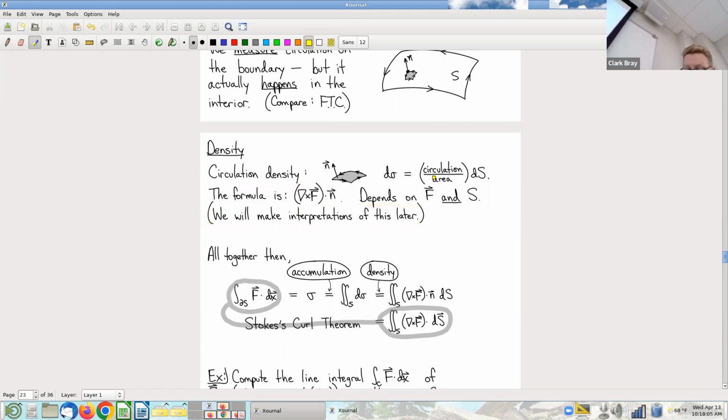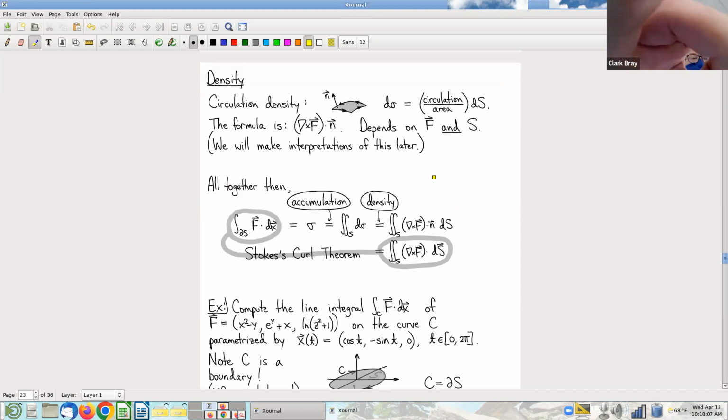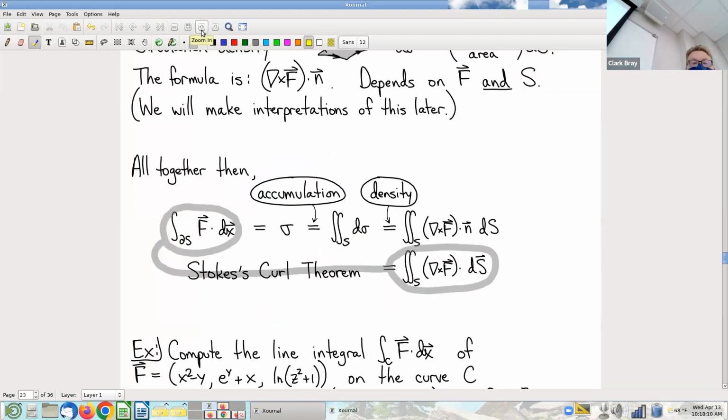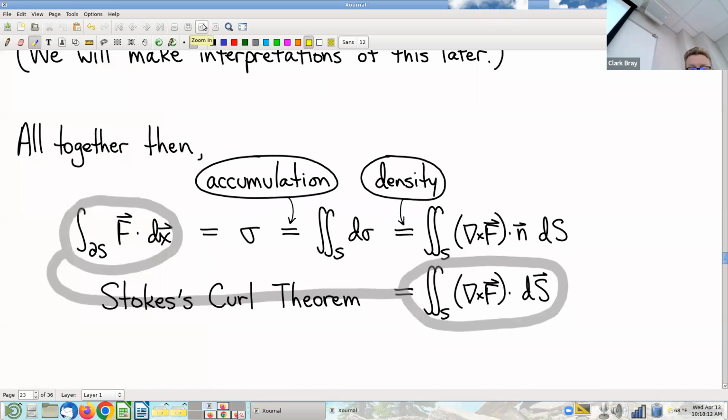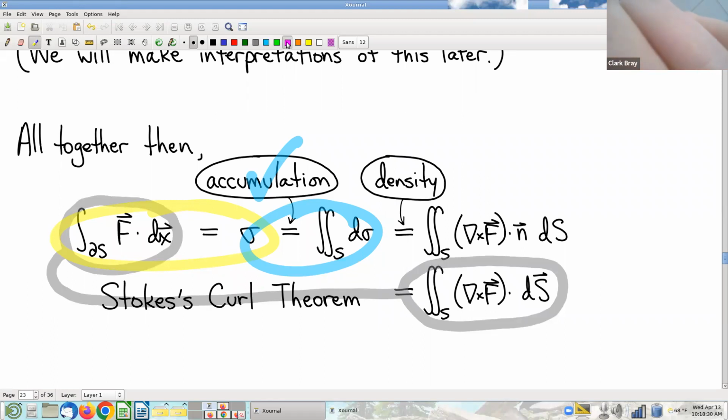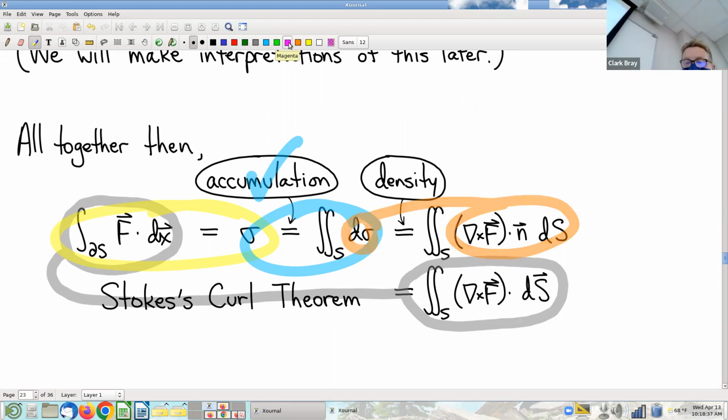Okay, so putting all this stuff together, I guess I'll go ahead and zoom in. I might as well zoom all the way in here. Putting all this together, okay, so we're looking at circulation. We have this concept of circulation. We argue that circulation is an accumulating quantity. That allows us to take this step right here. We're looking at a total. It is therefore the sum of its little pieces. And then being an accumulating quantity, we can talk about how much of that accumulating quantity there is per unit area, thus giving us the associated idea of a density.